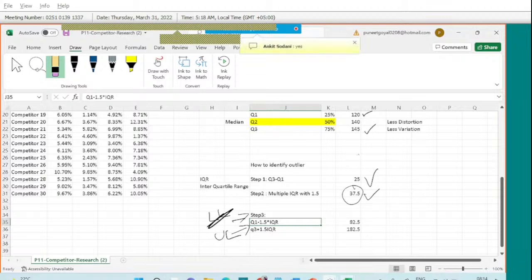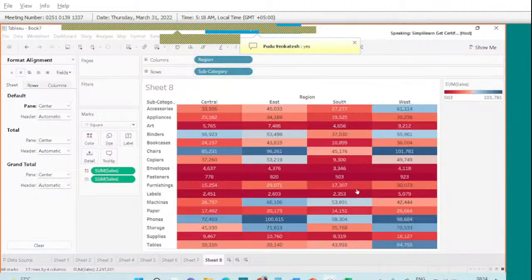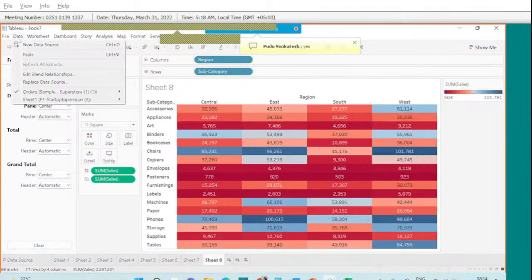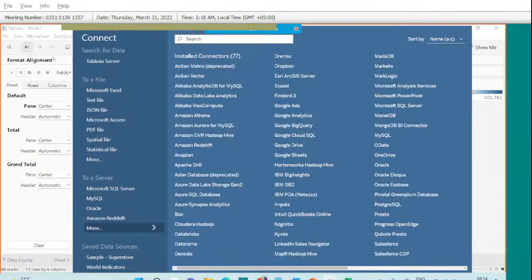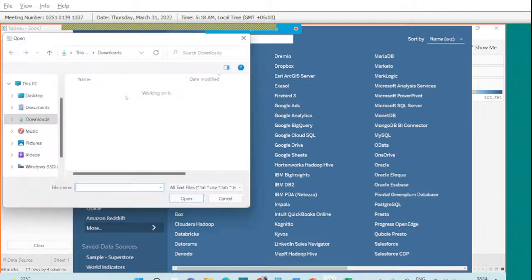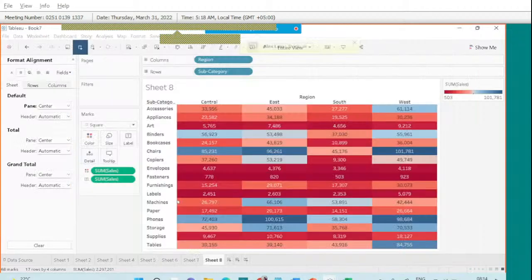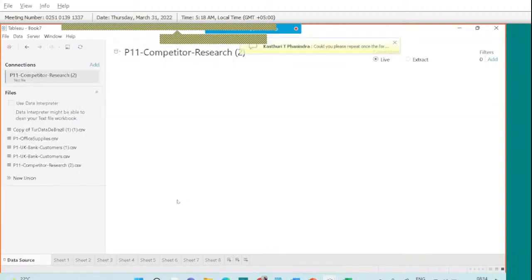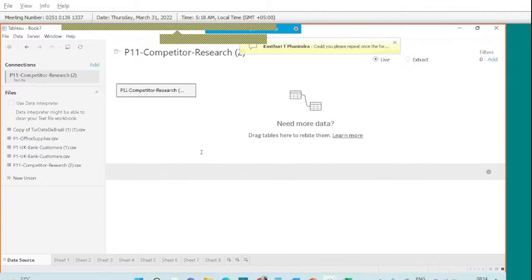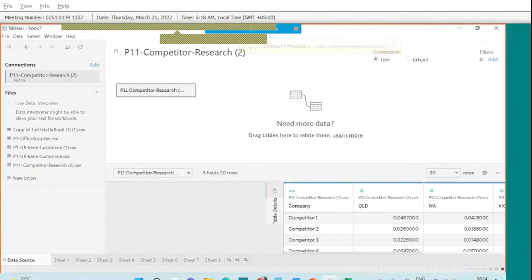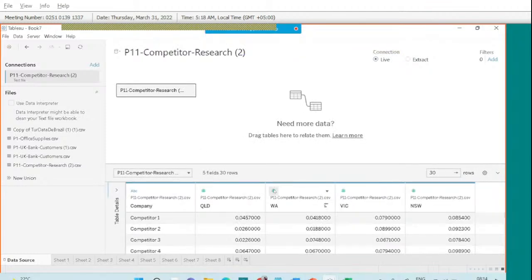Perfect. So please come to Tableau now, and we will click on data, new data source. I am loading the data in this only. It's a text file. Okay. So please bring the data over here.